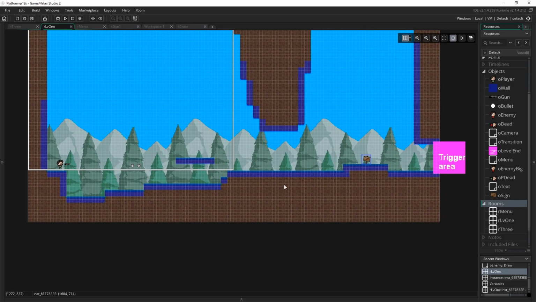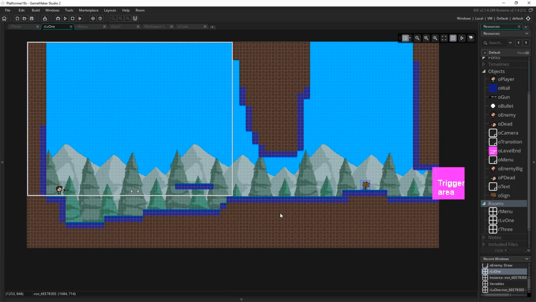It's a good way to teach a mechanic. If you provide someone with a thing, they get a thing, and then they can't actually progress without using the new thing that they've acquired. You still have to be careful with this, but it's a good way generally of getting the player to learn a new mechanic. Okay, so that's what we're gonna do.